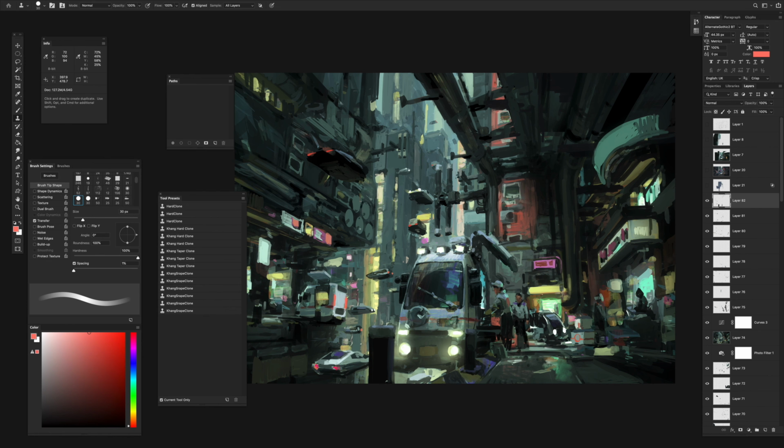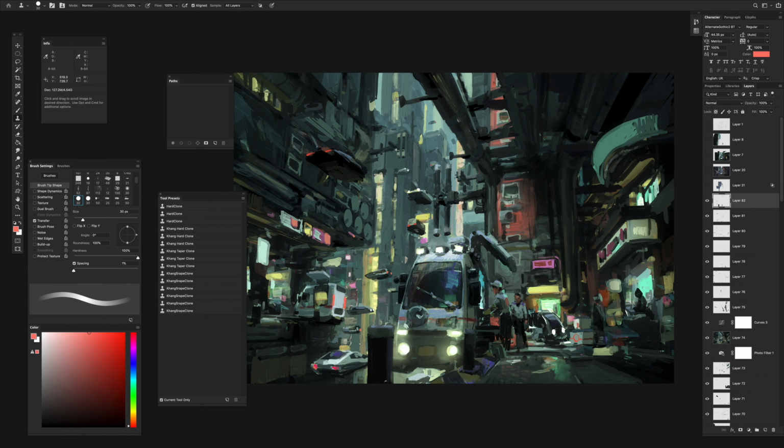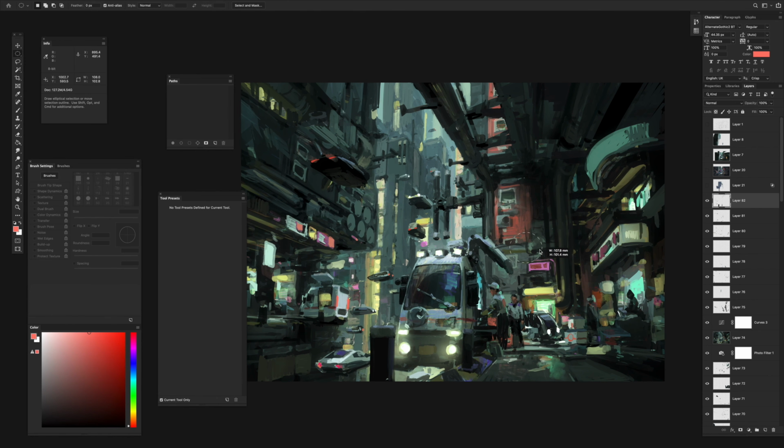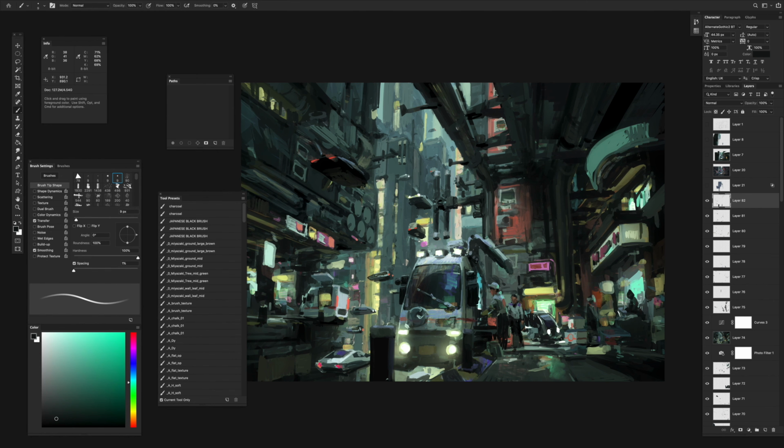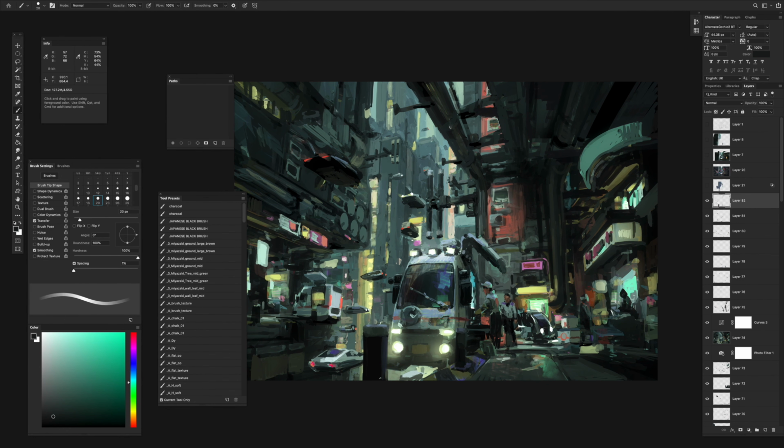Here I'm trying to make the ads a bit more interesting by cloning in parts from the environment. Yeah, it's a tricky scene because there's so many things I want to have in there. Ads, cars, windows.